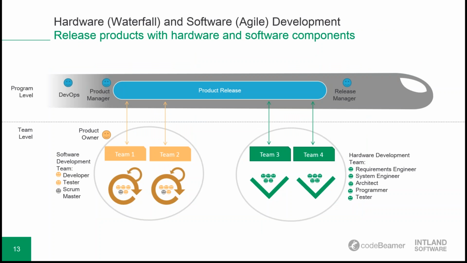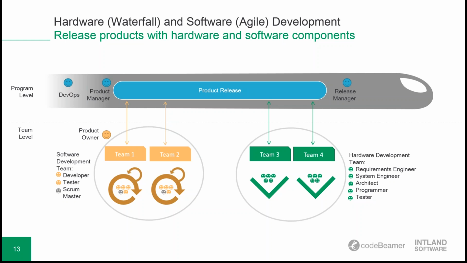Before the live demonstration, I would love to show you this slide, and it gives you an overview of how we implemented the demo project for the webinar today. Many self-organized teams can work with different methodologies such as Agile or Waterfall, as each of them has advantages and disadvantages. On this slide, you see 2 Agile teams for software development and 2 Waterfall teams for hardware development.